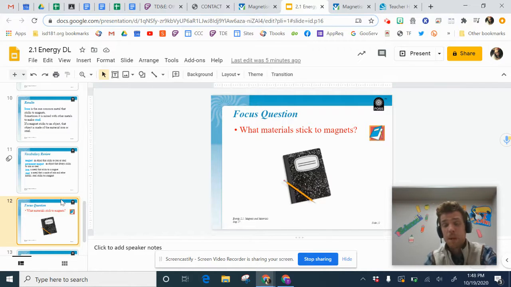One last thing maybe for you to do would be go to your fridge. See if there's any magnets on your fridge. I know ours is full of them. And then go exploring in your house. See if you can find any steel or iron that you can stick your magnets to from your fridge. Be sure to ask your family before you do that, but that's a great activity kind of to explore your house to see if you find any other magnets.